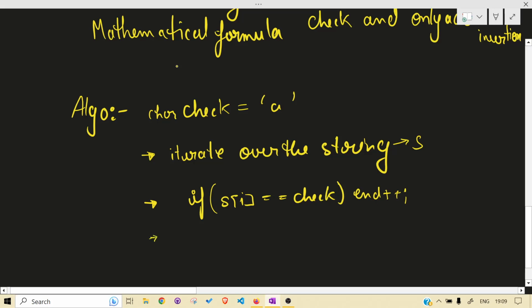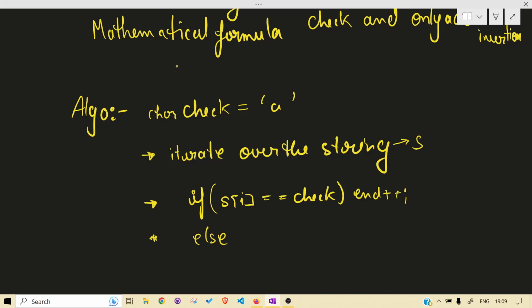If these two are not the same, we will need one addition. And in this problem, you have to return the number of additions you have to do, not the character which you have to insert. So this much is clear.